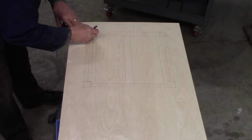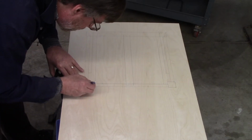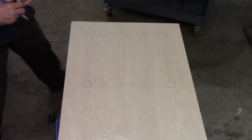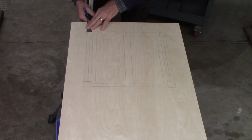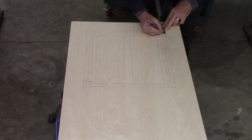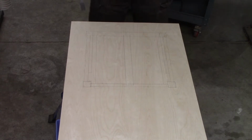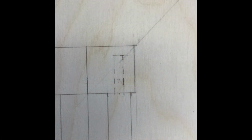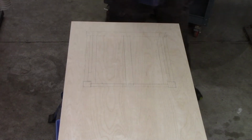Over here now, same thing, light line again. Okay, go ahead and finish that 1 inch mark up on top. Alright, so there's the front 2 tenons put in. And I've got lines lined up for the second.